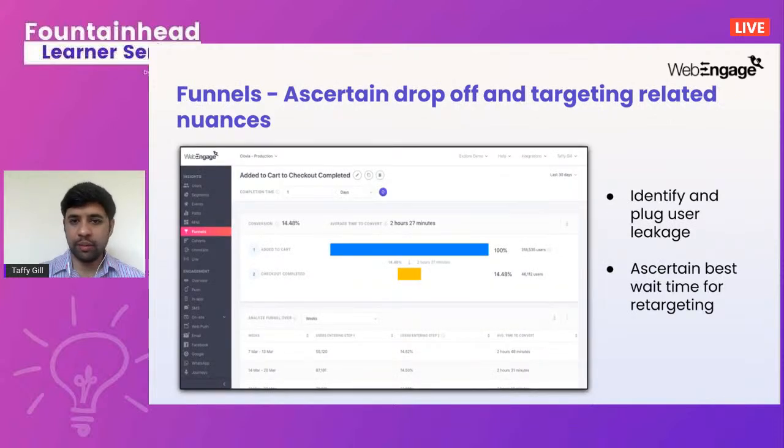So funnels is something that I think I covered in detail, wherein not only are you able to ascertain the best wait time before you send a communication, but you can also identify areas from where the users are leaking out. So if, let's say, a considerable number of users landed onto the product page, but very few are doing an add to cart, perhaps that product page needs to have more information that induces the user to add to cart.